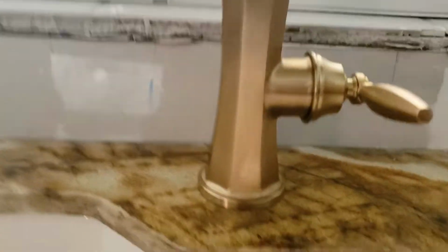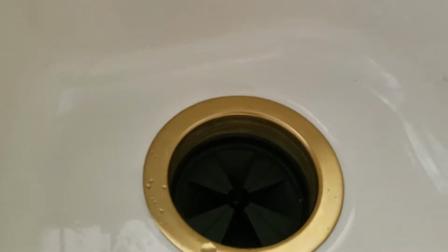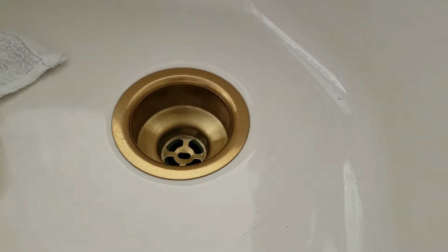So faucet's in. Additionally, and I just got everything wet down here, I'm going to try and get all the water out of there. Additionally, they bought some matching basket strainers, and also a mounting flange in the same color as the faucet. So we went ahead and took the stainless flange that came with the garbage disposal, chucked it in the trash, and put this one in. So they provided that as well. And then, of course, the basket strainer, they provided that, so that's good.